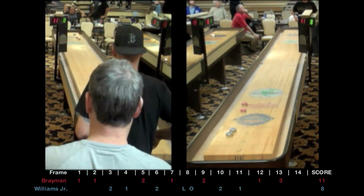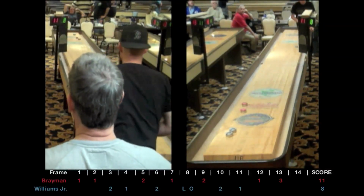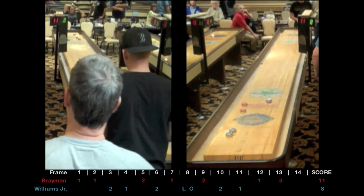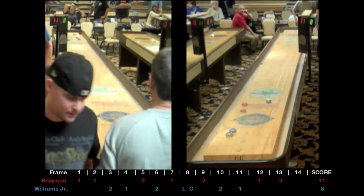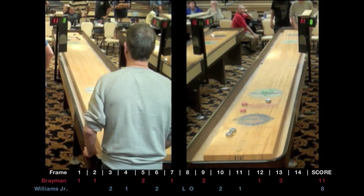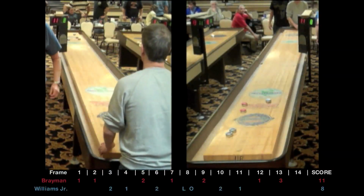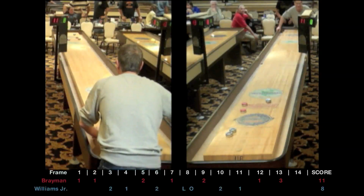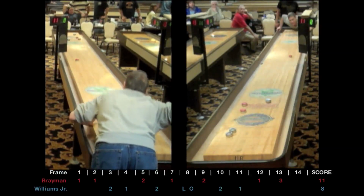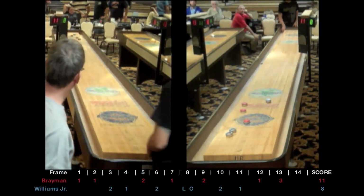And he's thinking hard. Thinking about all that Tecate money that's riding on this shot here. And he blocked up that side of the board. And what can Eddie Brayman do? He can't hit those. I mean, there's a sliver of an alley. Just a sliver to get those 2 deep ones off. Eddie can try to outlag him if he wants to and make it, if he can get it through those alleys. And it looks like that's what he's trying to do there. Didn't quite make it.